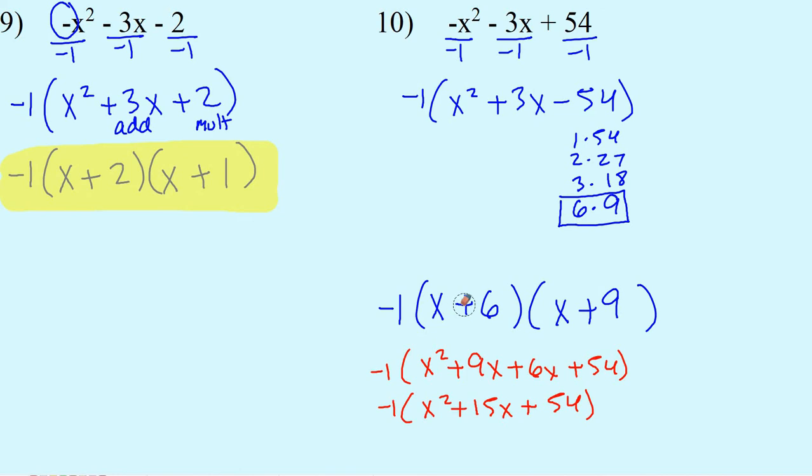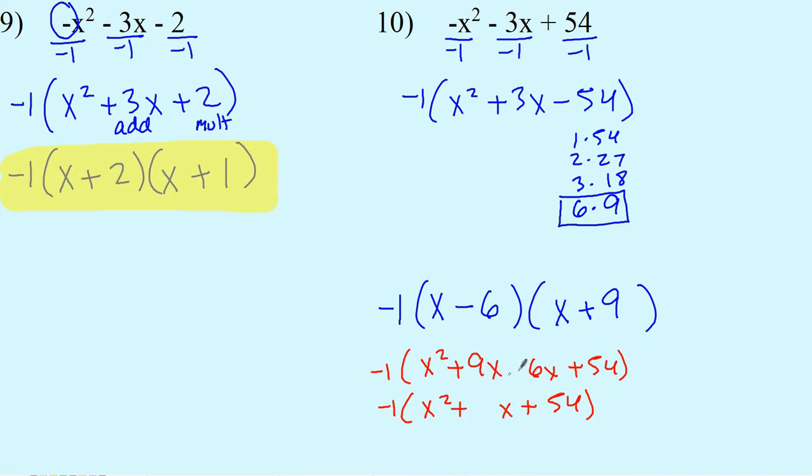Okay, so I can't do positive 6 and positive 9. I didn't check my signs. So I catch you guys doing this all the time. So we want to make positive 3. That doesn't mean they're both positive. Make it positive 9 and negative 6 will get me positive 3. So we go ahead and we fix these issues. So that's a negative 6.